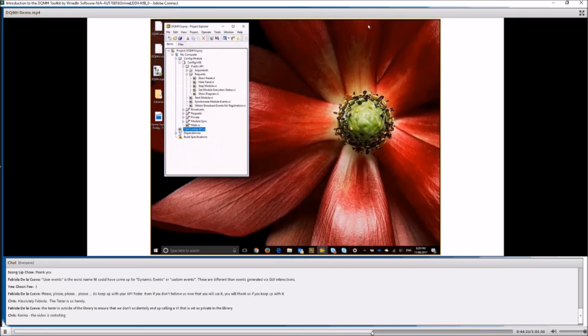So we'll create a new DQMH module, and we're going to create the temperature module. It's going to be a clonable module. And we create a header. So you can see in the background the temperature module code being developed. And we don't need any events for this temperature module. But we need a front panel and a block diagram that basically simulates a temperature being generated and displayed and is able to change limits for that temperature.